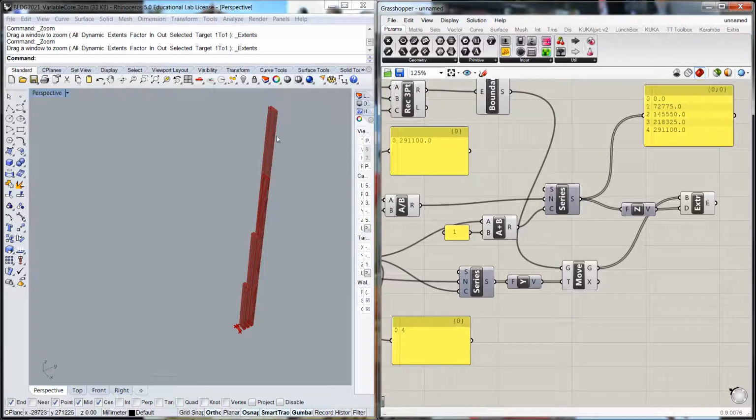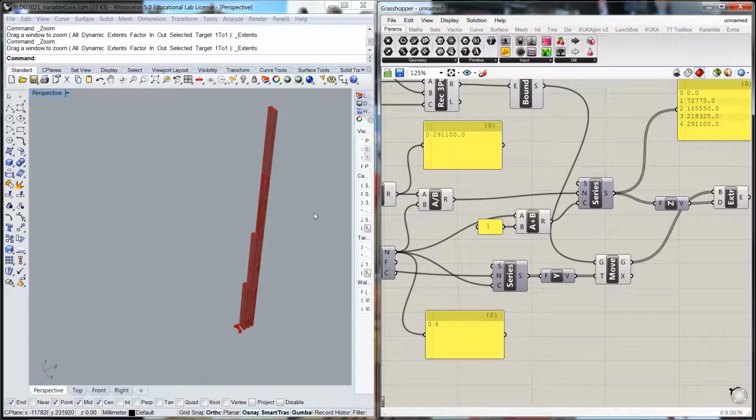So the maximum core height is correct now, but the issue is that it's still starting at 0, and because we've got 5 values, sorry, still coming into 4 values, we get a superimposition on that final one.